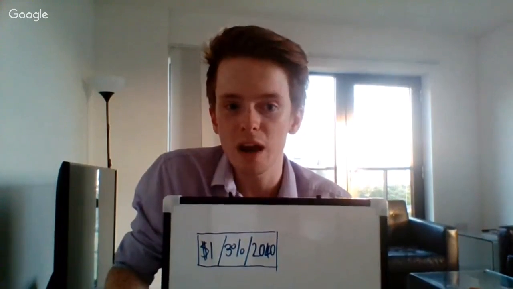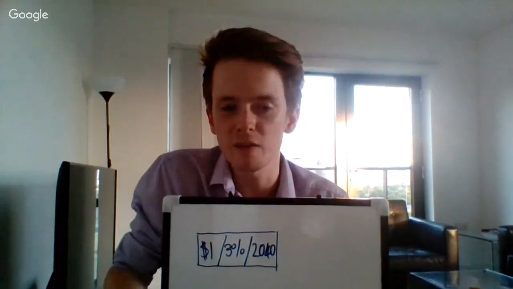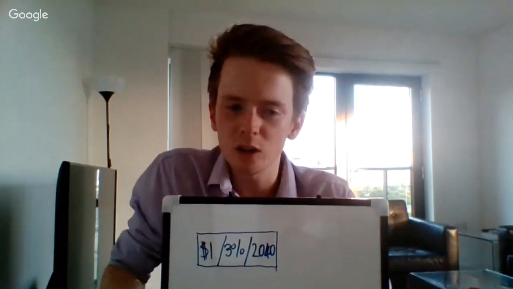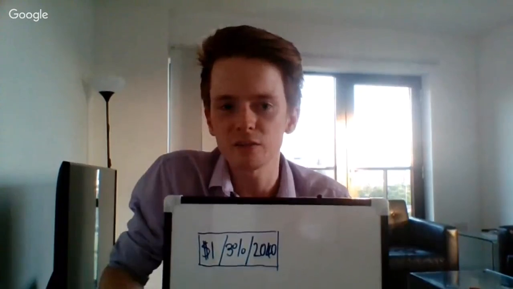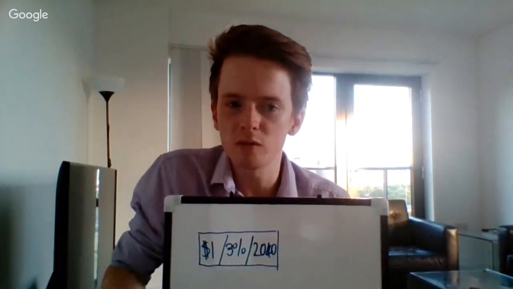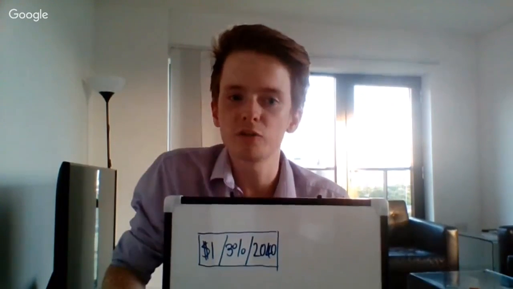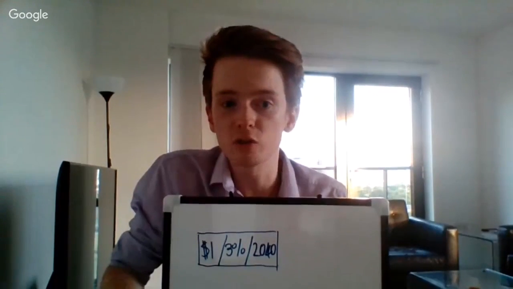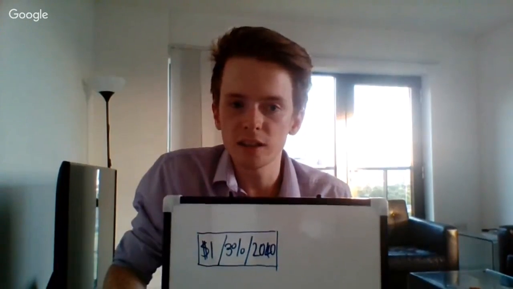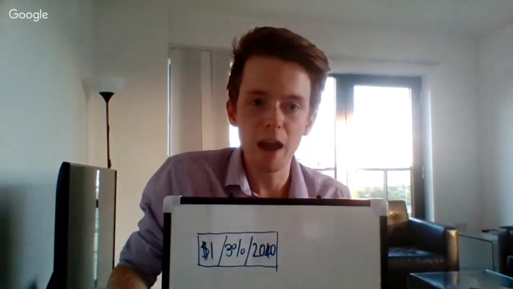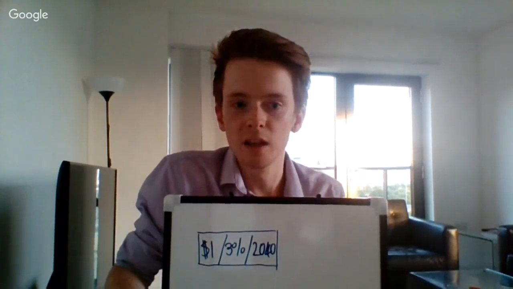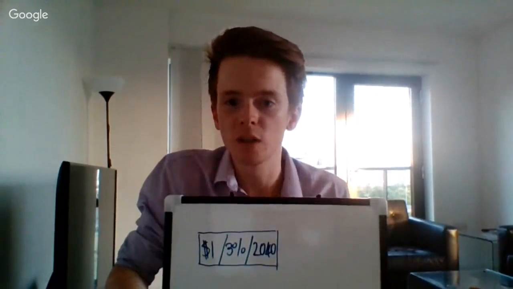Obviously, this can happen the other way as well. If interest rates soar and I'm sitting on a 3% investment when I could be getting 8, I want to get rid of this bond. But nobody's going to give me $1 for it because it's only giving 3%. So I might have to sell it at 85, at 90. And when you factor in the number of different bonds with different percentages, with different maturities, coming from different companies that have different reliabilities, or coming from different assets which have different reliabilities, you can see why the bond market is relatively fluid, relatively liquid, and bonds are traded all the time. That is all people mean when they talk about bonds being traded on the secondary market.